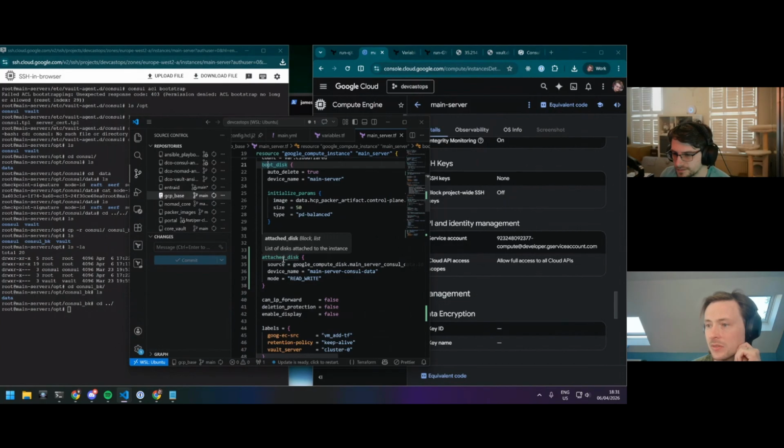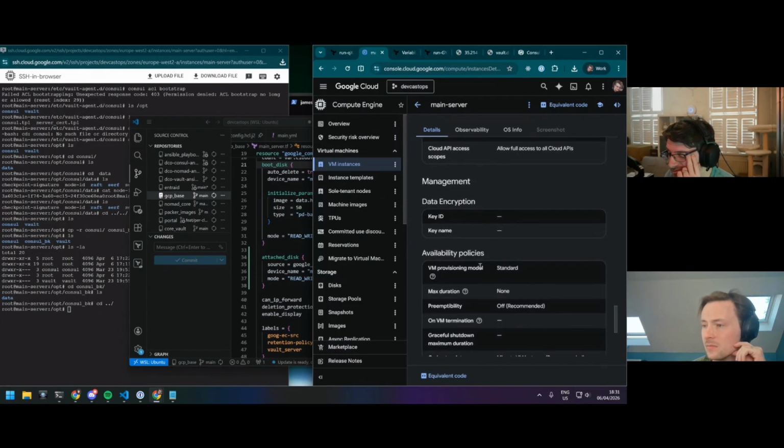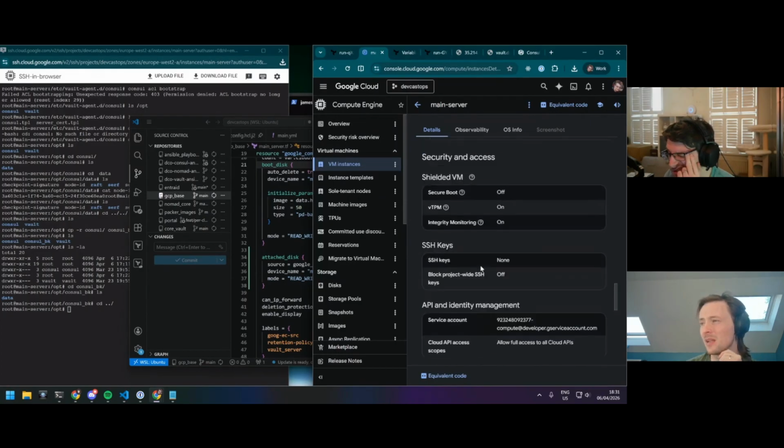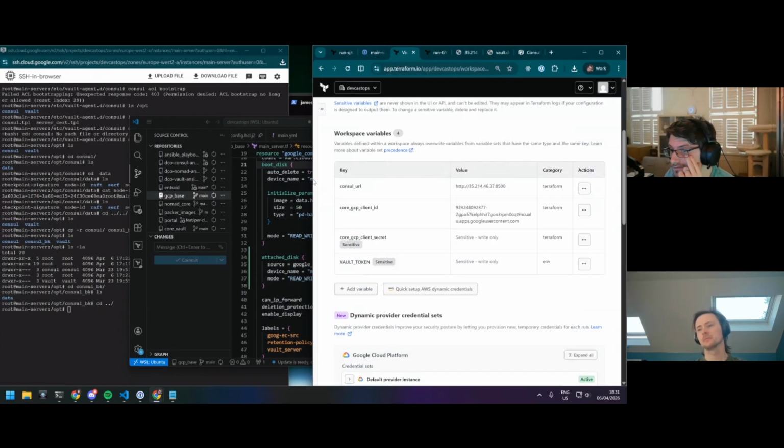Have you pushed? Yeah. Weird. I mean, that run was off my thing. Can you do a plan with a taint to see if it picks it up when it tries to rebuild it?